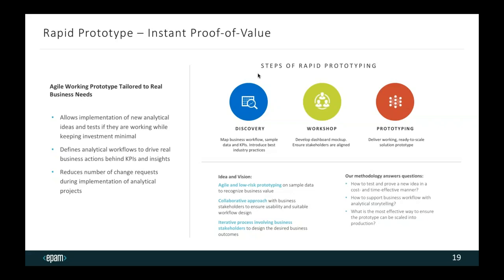I was just listening to a podcast today where they said that you shouldn't say fast fail, but fast learn. I would still rather use the word fast fail. This is your way to have cost-efficient testing of an idea. And maybe I can jump ahead a little bit. There are various things you can prove while prototyping. The value of a business idea or concept is one thing, right? You can prove you have the right data. And you can prove, and that's actually surprising, that the requirement and need of the organization is really real.